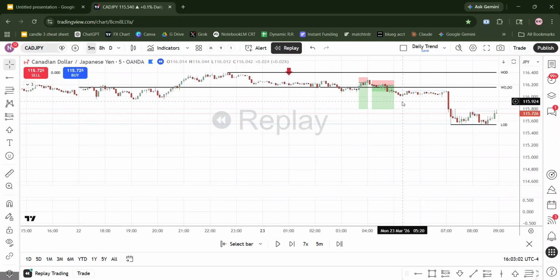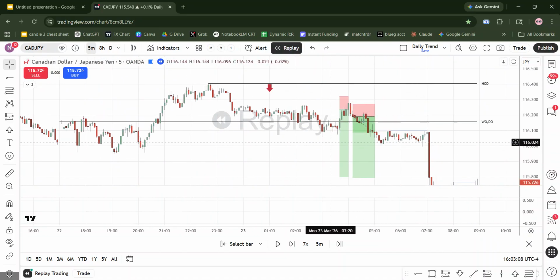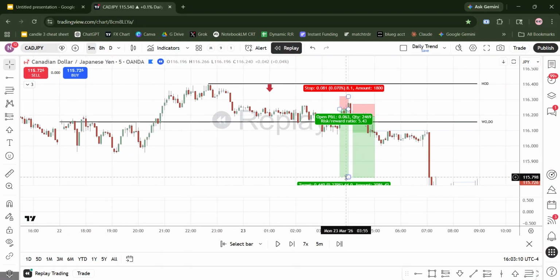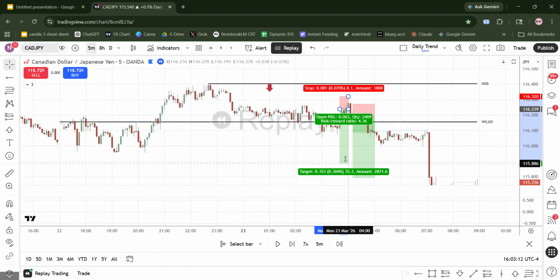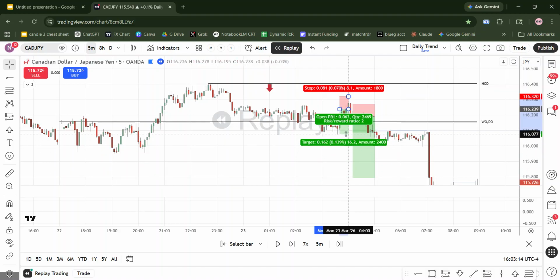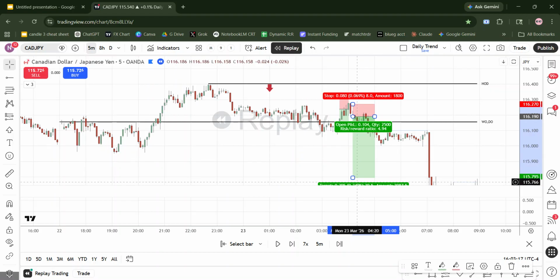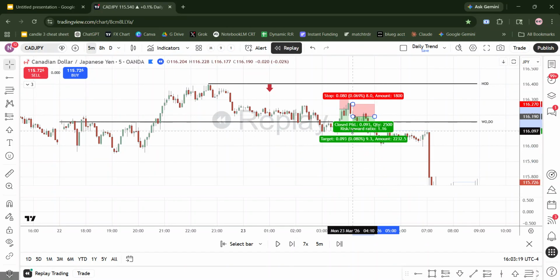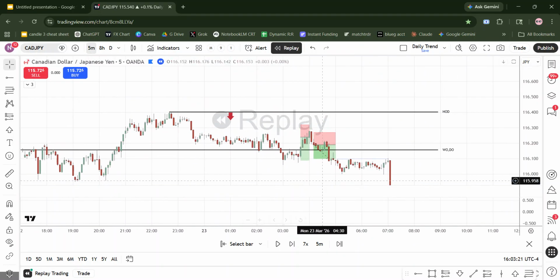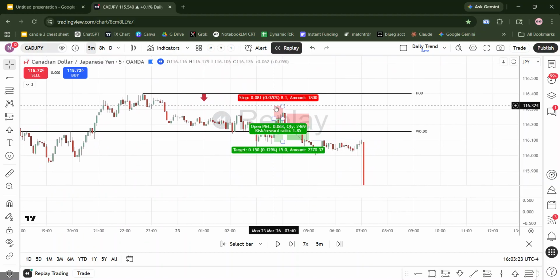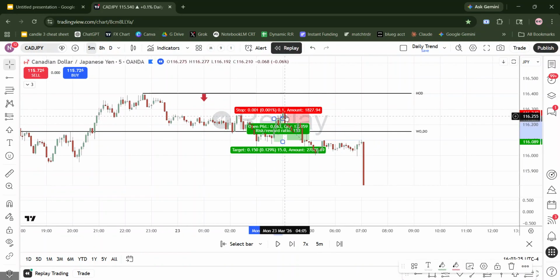But here's the one thing you don't want to do is you don't want to leave it open and then have price come all the way back to your entry. Don't do that. Okay, so remember we talked about if it gets halfway to your take profit, set it to break even. So then what you could do also, let's just say it hits 15 pips very quickly, like that. Okay, let's just say it hits it. What you can do, but you don't want to get out of the trade, just set your stop losses to break even.